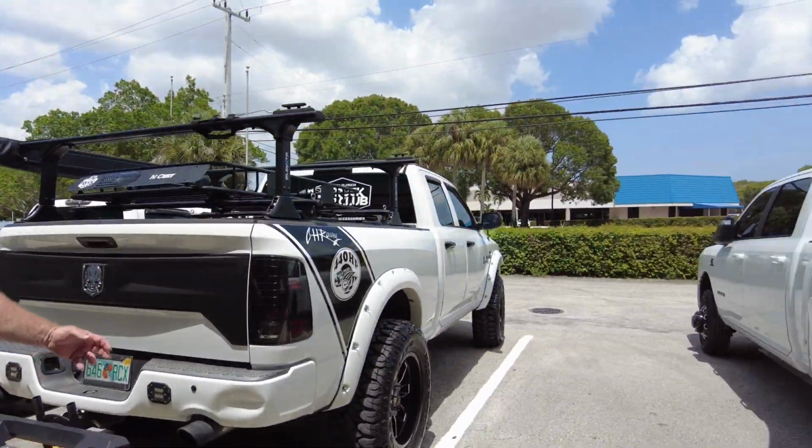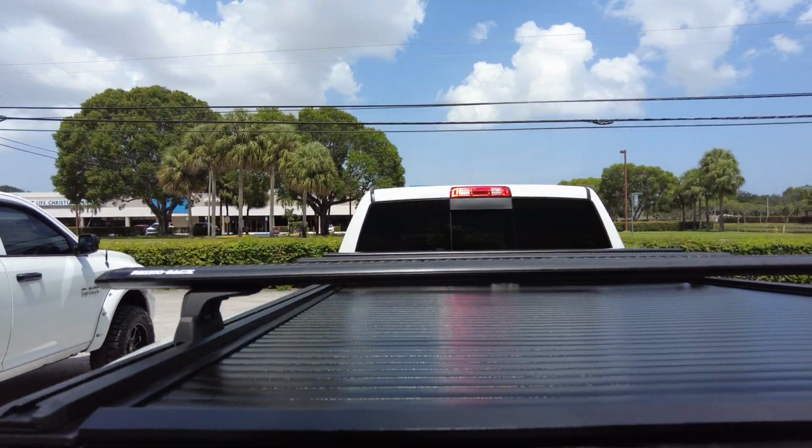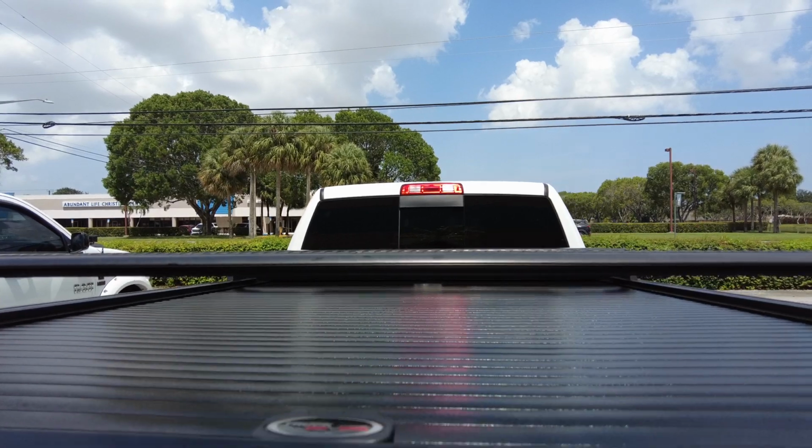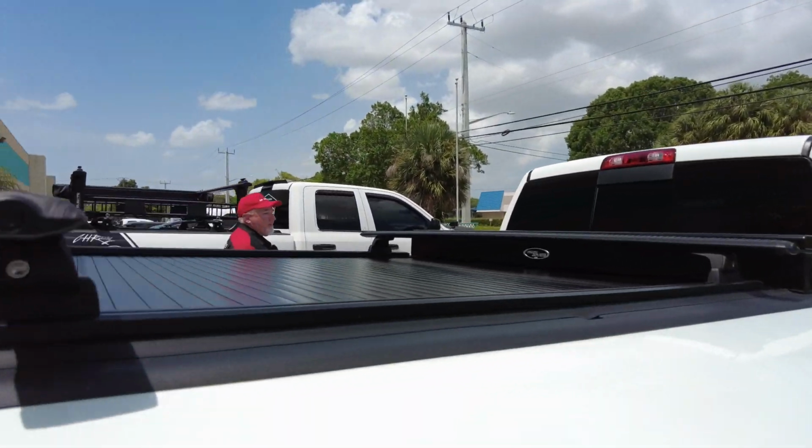What do we have? Let's come over and take a look. Well, we have a Ram 3500, brand new 2023 here. And we put on here a Truck Covers USA American Work Cover with the full-size toolbox. Man, this thing is great.